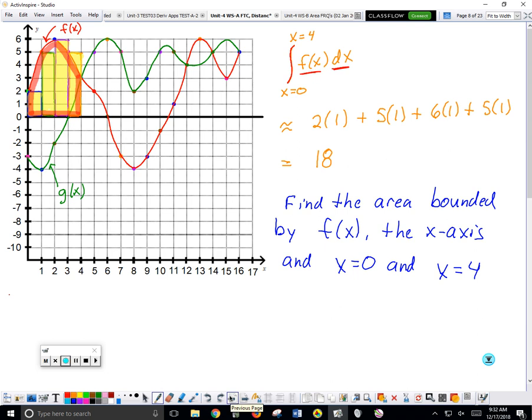Well, in this example, the y-coordinate at the top is f of x. And the y-coordinate at the bottom is 0. So the integral I use to find that area is really the integral from 0 to 4 of f subtract 0. I wouldn't take 0 subtract f because I always take top subtract bottom. Is that your question?